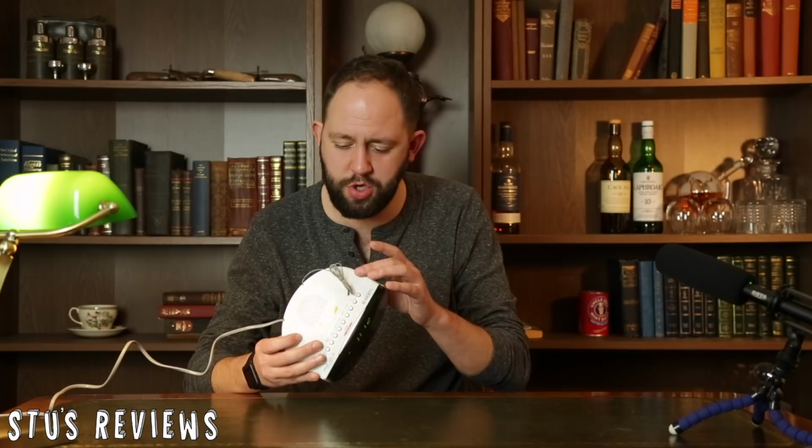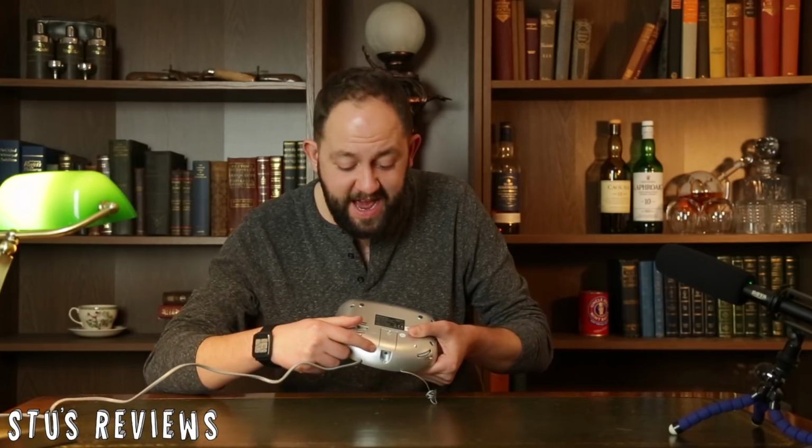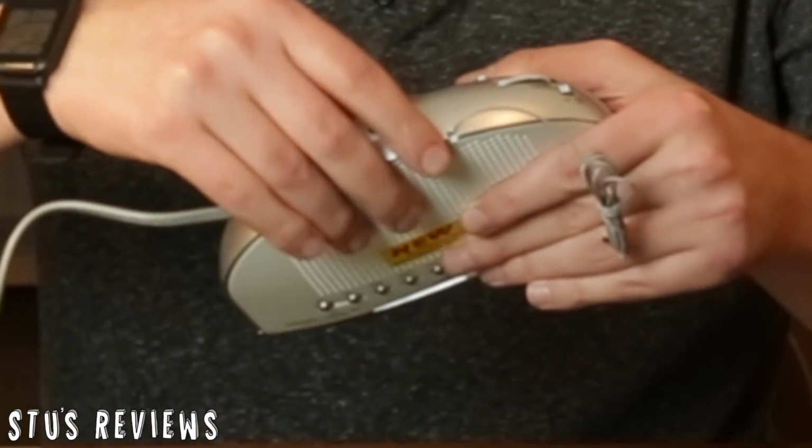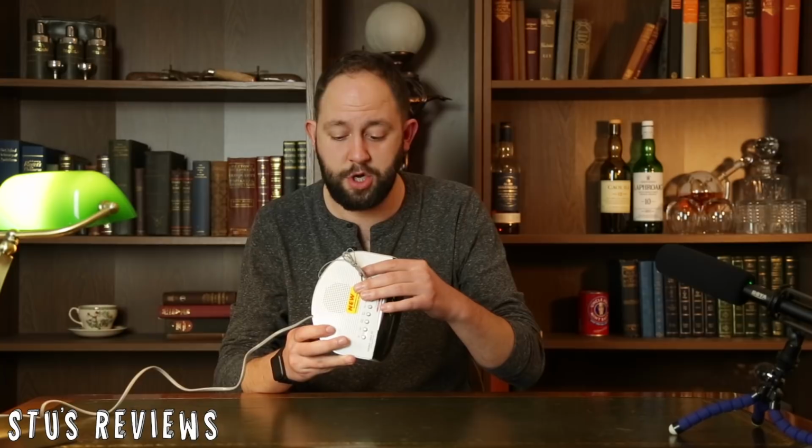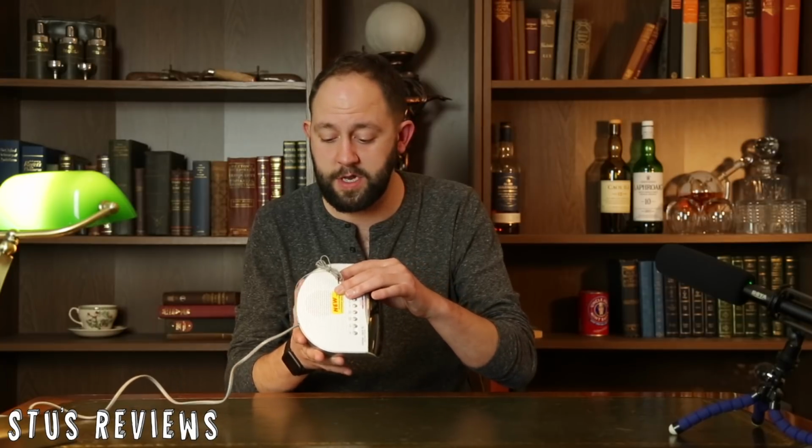Tune in. This is rubbish. It's got a headphone port on it. Why the hell would you want a headphone port on an alarm clock? Look at that! What is going on? And it's got, what's this? I can't even get that open. Tune it, volume. Let's turn the volume right up.